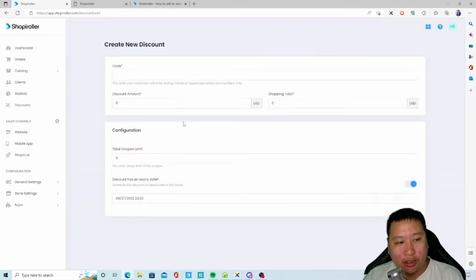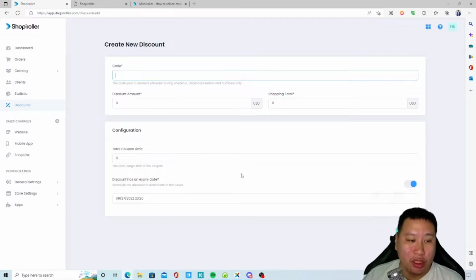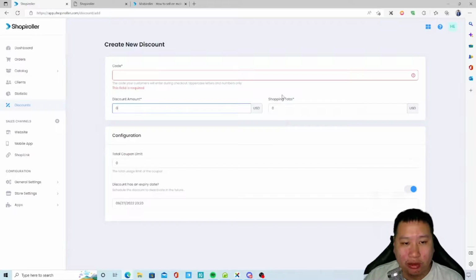So let's check out the discounts, because that would be very important. You can put in the code here, the discount amount, and then the shopping total. It doesn't say what shopping total is. I believe this is the minimum order value that is required before the discount amount will kick in.